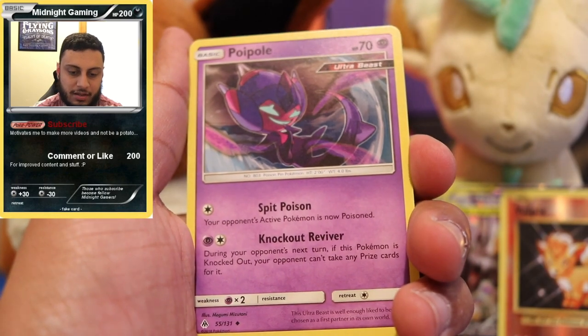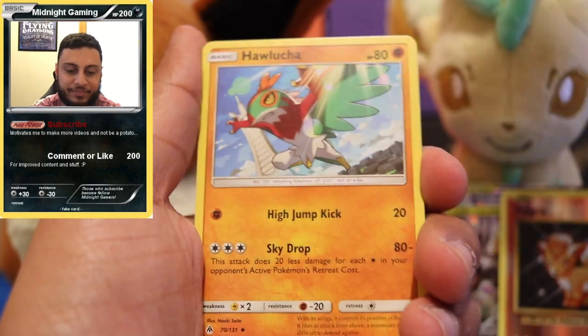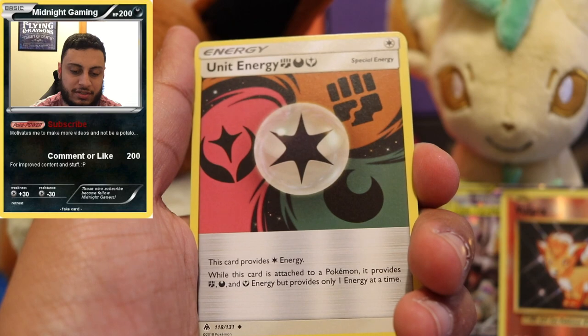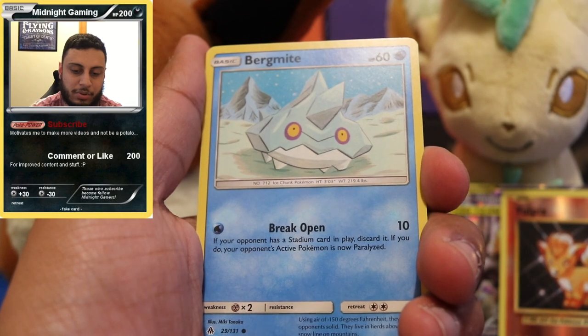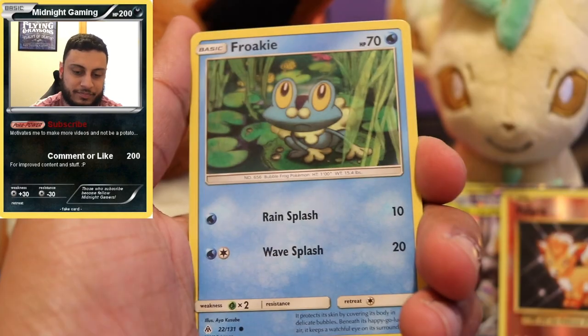We got Poipole, which is one of the Ultra Beasts. I'm pretty sure I just picked these up. We got Hawlucha. We have Unit Energy. We got Bunnelby. Binnacle again. Bergmite. Scrope. Froakie.